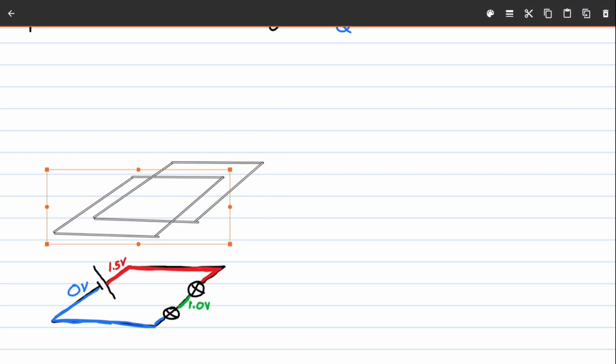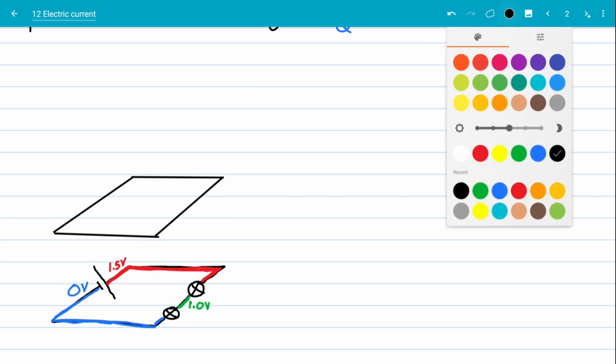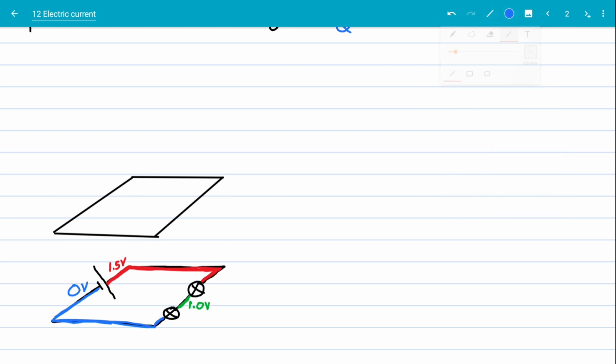You see me sketch it out, drawn like this. And then let's get a different color. I'm going to draw this bit a little bit higher. I'm going to draw it 2 squares higher. In fact, we're going for 1.5 volts. So let's do it 3 squares higher. Then some point in the middle here, I need to be 2 squares higher. So that's 1 square, 2 squares. Then we're down to the bottom.